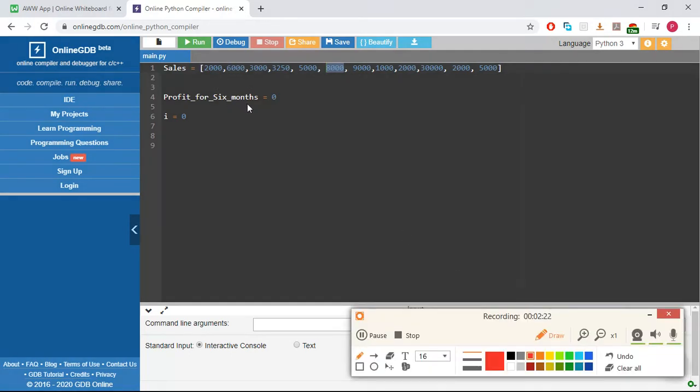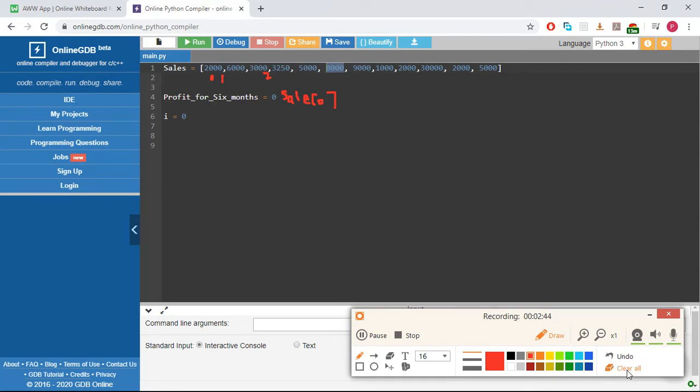We're going to add sales starting from sales 0 up to 5.